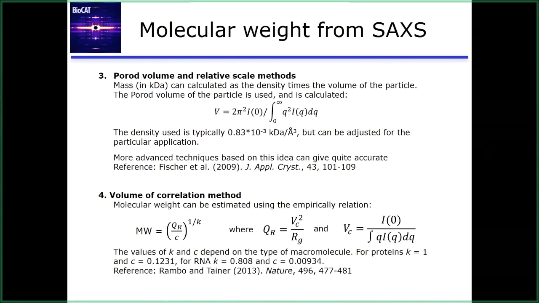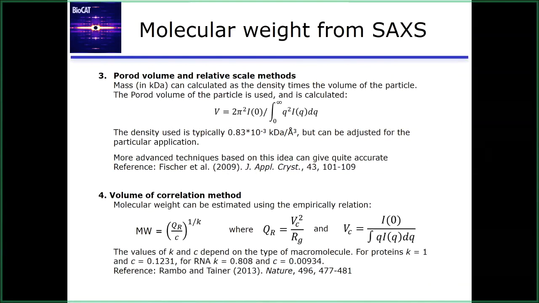The problem is that this, in theory, requires integrating the intensity out to infinity. Unfortunately, the NIH was not willing to spring for an infinite detector, so we can't actually do that. So there are more advanced techniques that let you account for how much you're truncating the scattering profile, give you a better estimate of this and a more accurate molecular weight. And we'll actually do all four of these methods in the tutorials tomorrow.